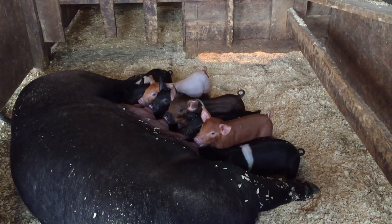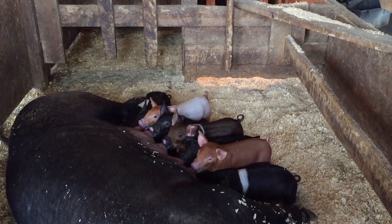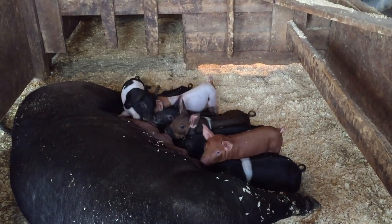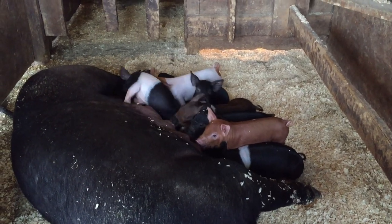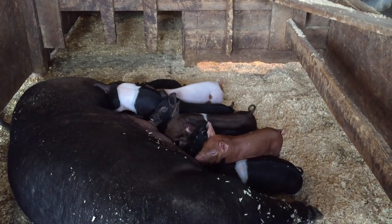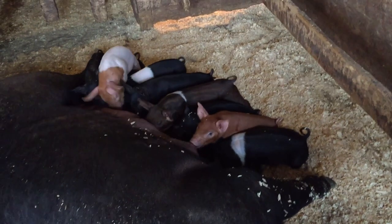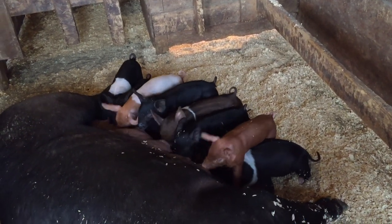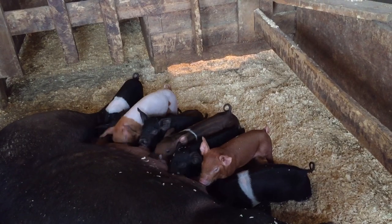When you get your piglets, figure out how fast they're going to grow and plan your butcher date. We got ours in April last year and brought them to the butcher in September. This year we're getting them in May, so we'll bring them in October — which might be trickier because local butchers will be busy cutting up wild game. I'll need to call the butcher in advance to set a date. You don't want to feed them extra feed and put on more fat, because when you pay a butcher by hanging weight, fat counts too. You don't get to eat that fat, so it's wasted money both in feed costs and butchering fees.